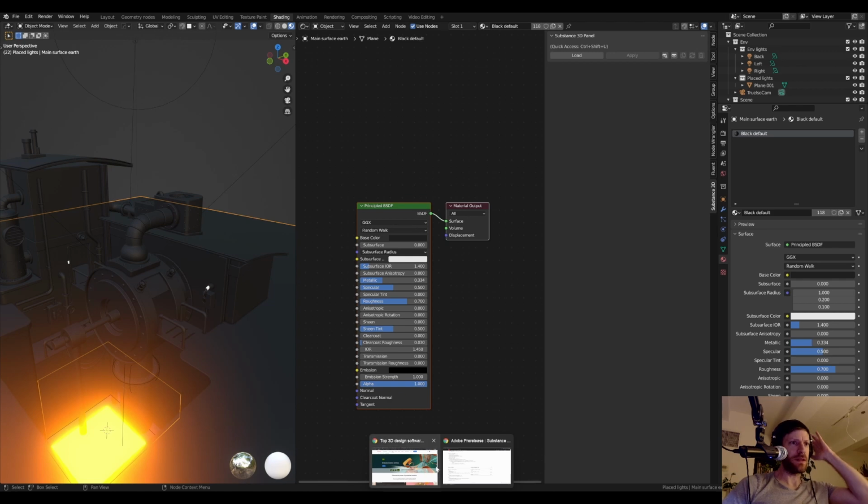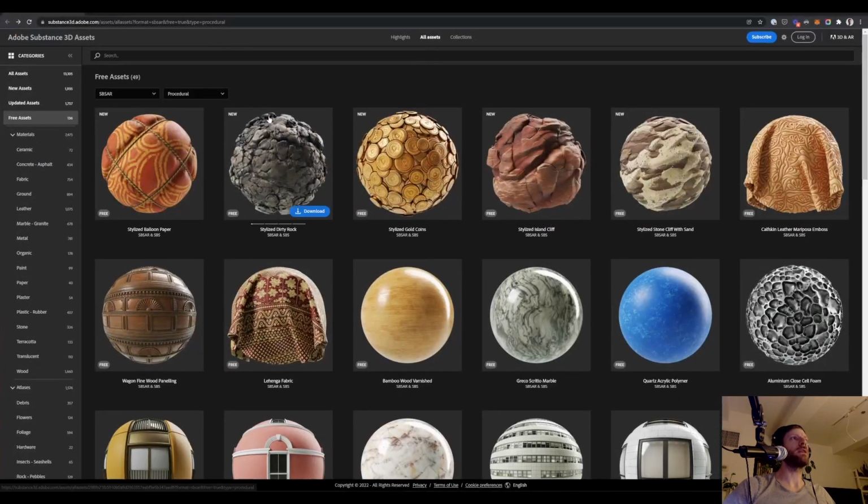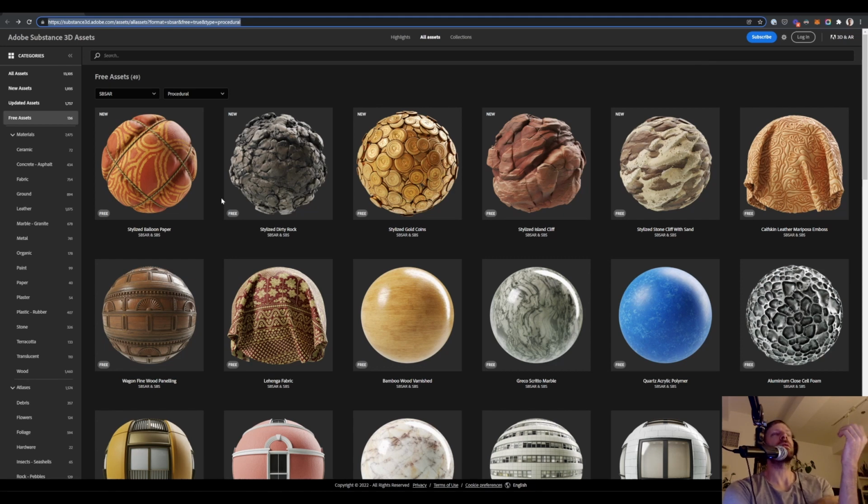And the good news is that there are some free textures that you can get. And I'll show you where those are at. Again, I'll put these URLs in the description. Regardless of your feelings about Adobe and their subscription business model, just set that aside.